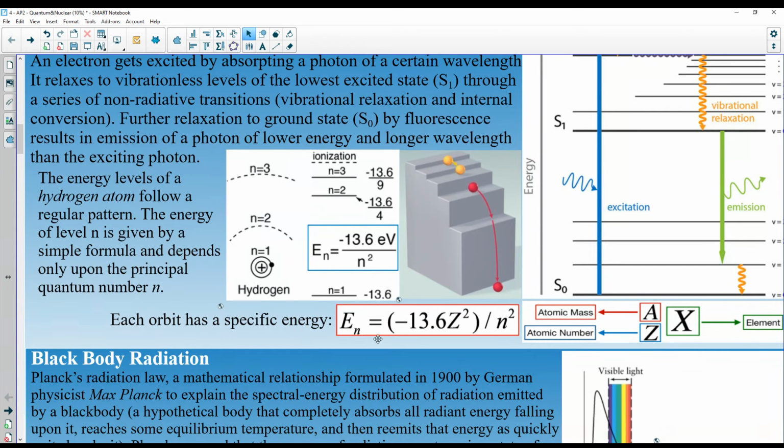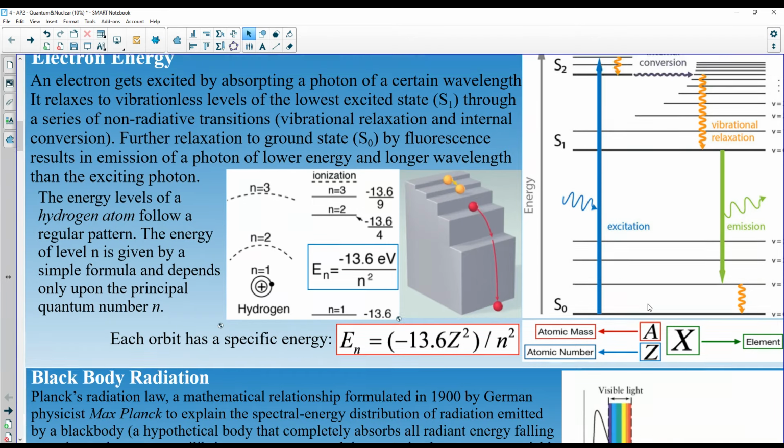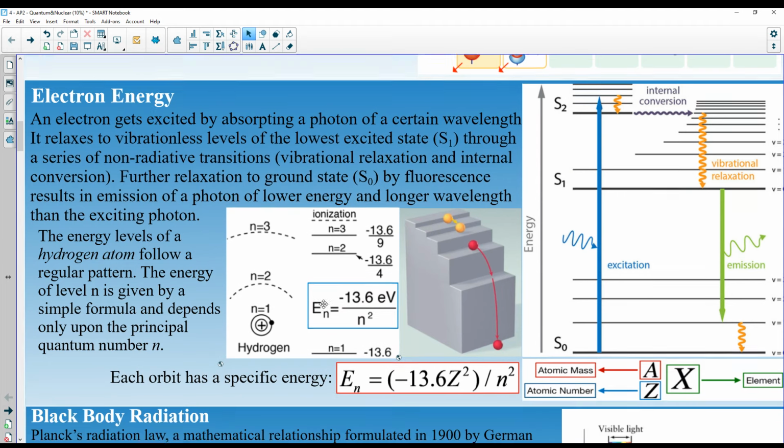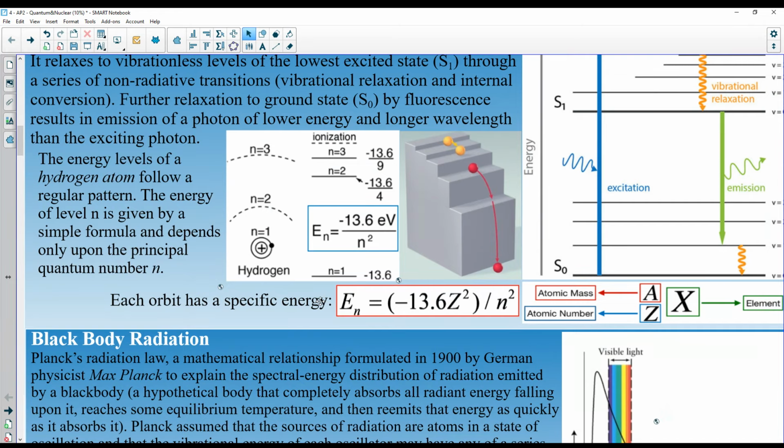Depending on what element you're looking at, the atomic number Z, the number of protons, is going to be different for every single one of them. So for hydrogen it's 1, and for helium it's going to be 2, and so on. So you can calculate how much base energy it has, and if you give that much energy, it will pump the electron out of the atom. So that is talking about the energy that the electron needs.